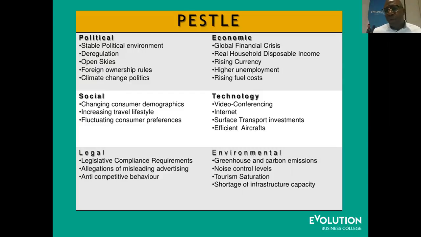And then we've got climate change politics, where what do we mean by that in terms of airline? We're talking of the pollution, we're talking of maybe the noise changes, we're talking of the various things that would affect our air. And so politically, the rules might be put in there to say, well, we don't want this level of noise, airlines flying into our country, or this kind of pollution, the smoke that comes from the airlines, or the heat levels. And so those airlines will have to abide by the laws of that country, the laws that have been put in there.